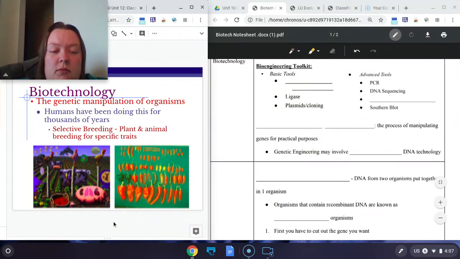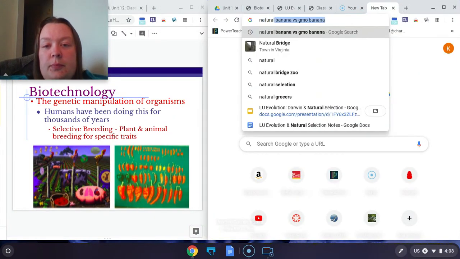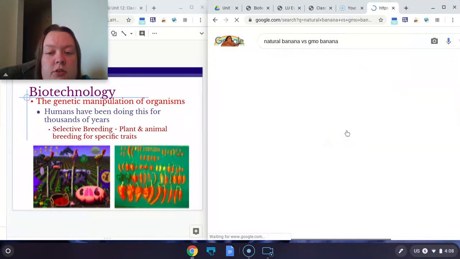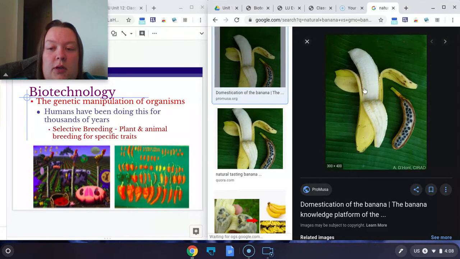So it's kind of interesting when you think about going to the grocery store and buying even just produce. If we were to Google an image of a natural banana versus one that's been genetically modified, you'd be shocked. Here's a good image comparison. So here's a normal banana like you'd buy at the grocery store. But if you look at a natural banana, here is a natural banana, and a natural banana has less actual food and a lot more seeds. It's much smaller, has much larger seeds, and this wouldn't be something you'd want to eat.